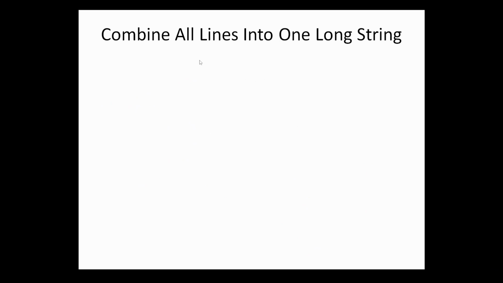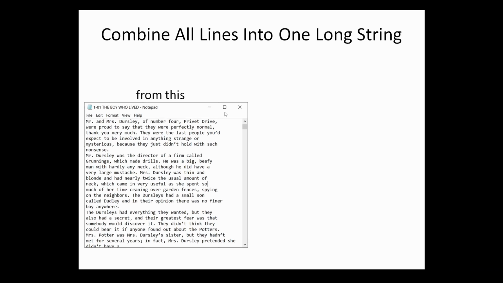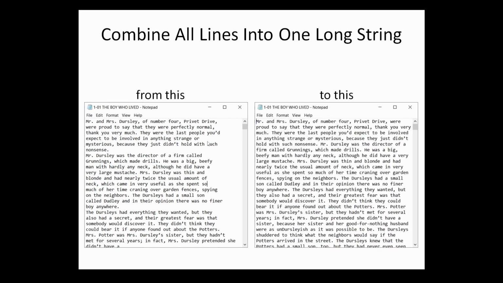Another thing that we will do is we will also combine all lines into one long string. So what do I mean by that? Currently our data has this format, which is given by lines. So at the end of each line there is implicitly a new line character. I don't want that. I want to convert this to this so that within each chapter everything becomes one very long string. Again, the benefit of doing this will be more clear in a later video, but basically it will help us to analyze the data without having all those new line characters between our contents.